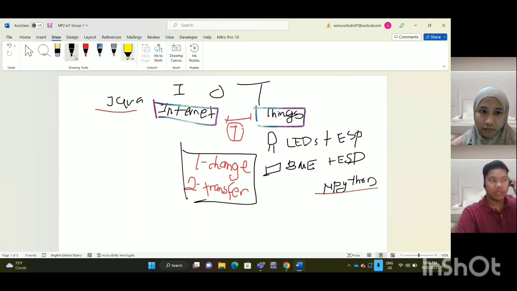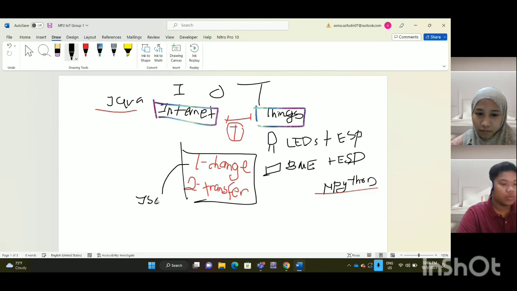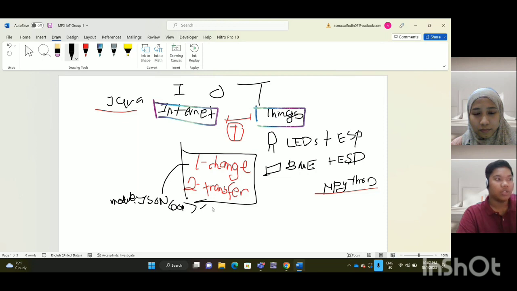Okay, so for the translator, in this case, we use the module JSON. The module JSON we use to change data, and it is the same for OOP, object oriented programming. So what is object oriented programming? In object oriented programming, we have object and attribute.